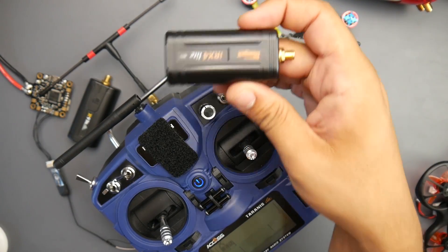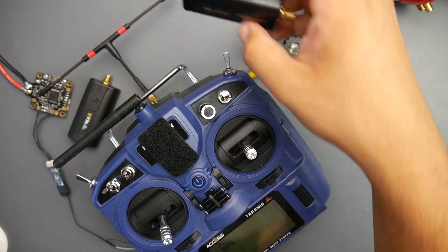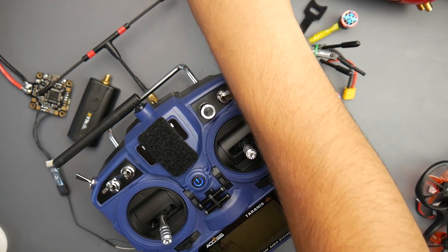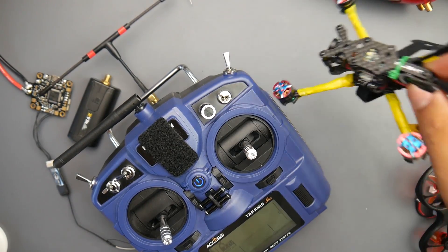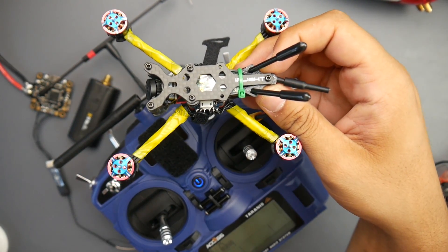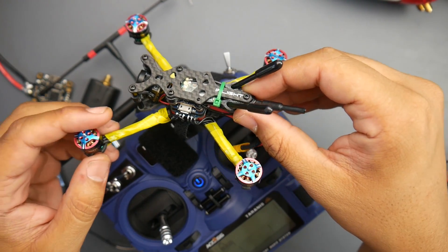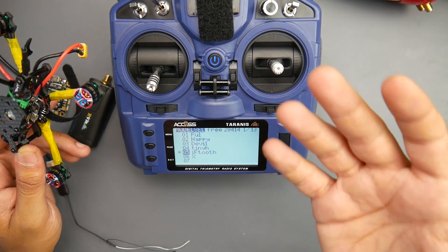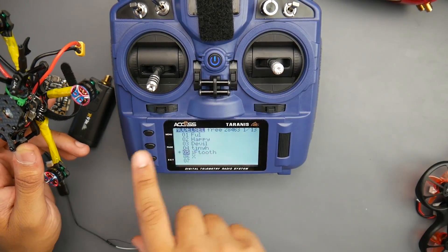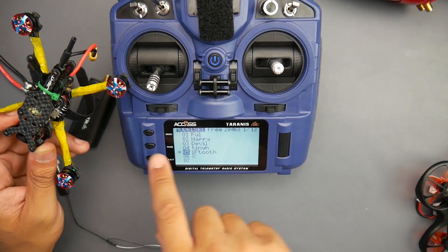For D8, the current solution is one of these multi-protocol modules, and you get a lot of extra benefits. I highly recommend it — it's been my main driver. For D16, I have an XM Plus radio in this iFlight toothpick which I burnt the motor on, replaced, and tested yesterday. It's running an XM Plus that has not been updated with the nightly build I made a tutorial on, and it works just fine with the internal receiver — you don't need the multi-protocol module, but you can use it.